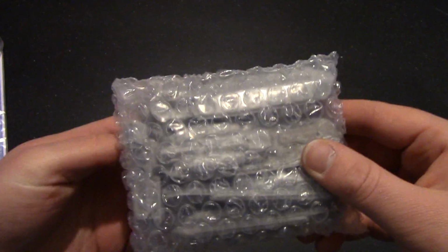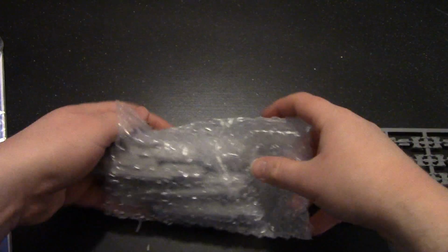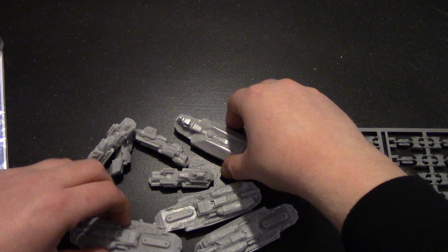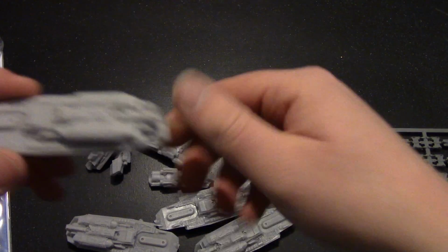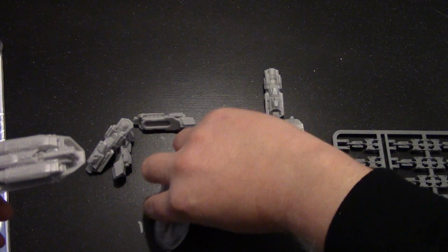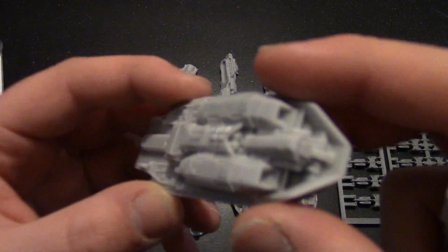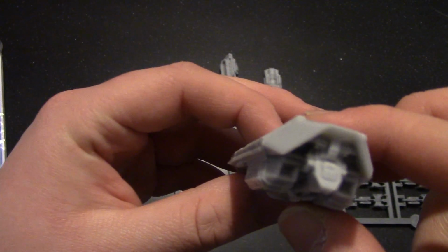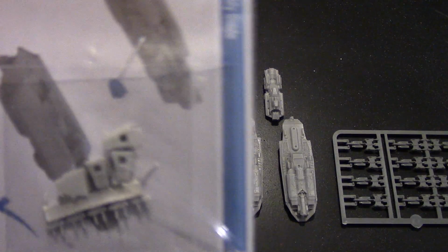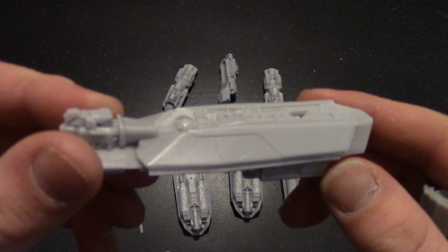Of course, here's the assault carrier itself, all bundled up in bubble wrap. Or say assault carrier, there should be a few of them in here. Alright, so unceremoniously throw them to the ground. So it looks like I just tidy this up a bit. Looks like these are effectively only 2 parts apart from the detail. So we've got the engines there. I'm presuming that middle engine is what these detailed parts are about. But yeah, we've got the prow of the ship here.